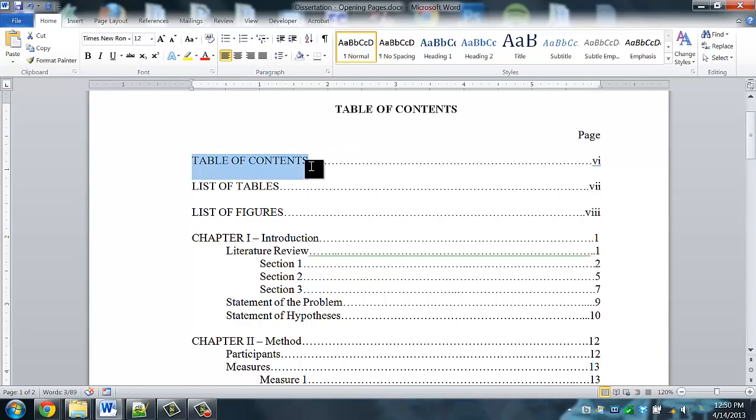This is a top level category, which according to this style guide is all in capital letters. And again, we have these periods leading all the way to this Roman numeral.